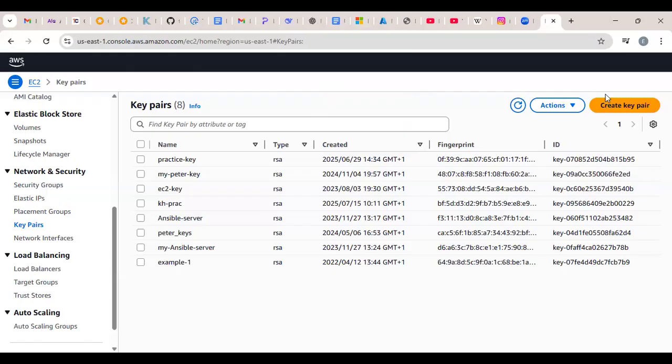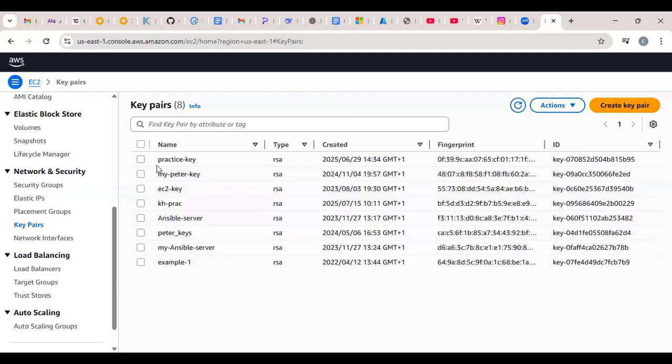So once I create a key pair, once I put in the name of the key pair, the public key will be downloaded into my computer automatically. Then the private key will be in the server that I want to attach this key to. So whenever I want to log in, if I put in the public key, it will go and authenticate with the private key inside the server. And once the two match, I will get access to it. So that's just how it works.